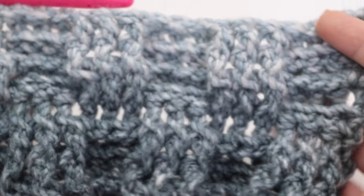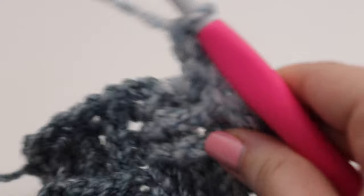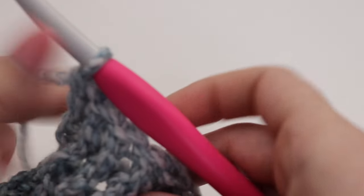Okay, so here's what 7 rows of your blanket's going to look like so far. And again, you can see that basket weave forming. You have that nice chunky texture to it. So for this blanket, you're just going to repeat rows 2 through 7 for the entire pattern.